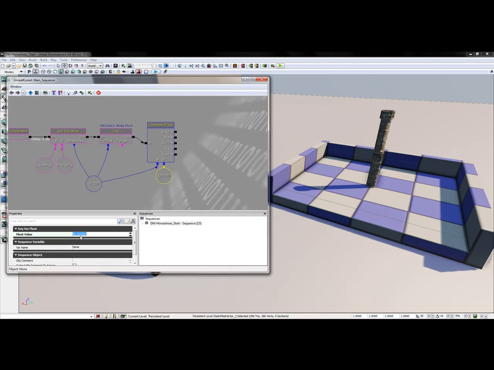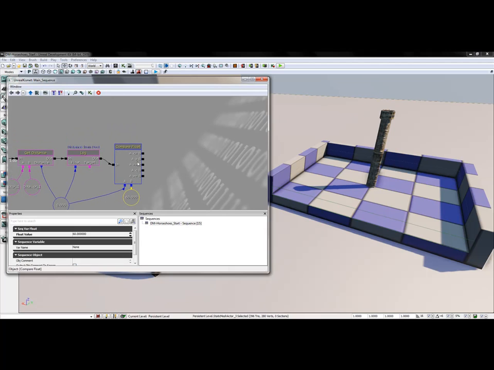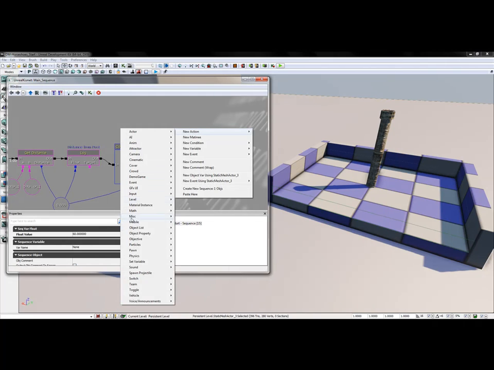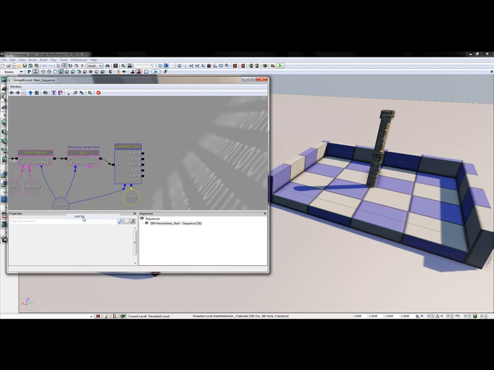In fact, actually, I think I'm going to select 60, just to make sure that I've got a decent value that will work best. Now, in the event that the value is less than 60, so that it's closer than 60 units, I want there to be a score of 3 points. And that's actually really easy to do. I can go to New Action, Math, Add Int.